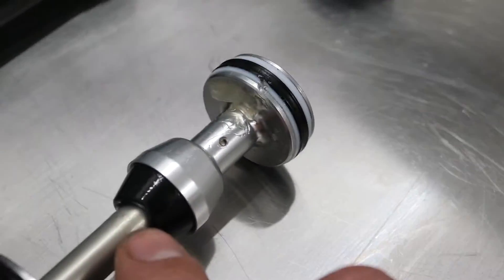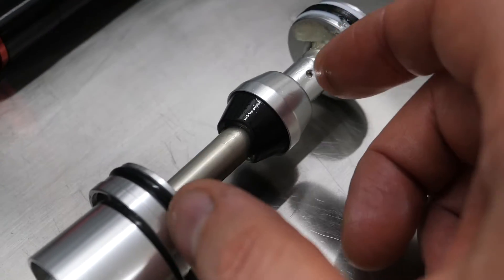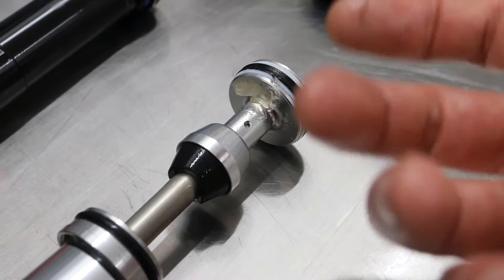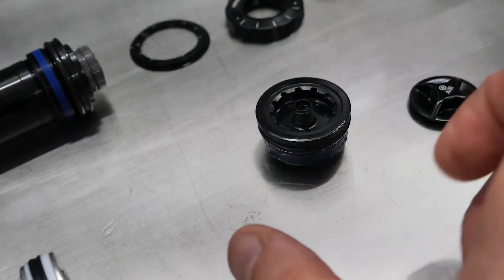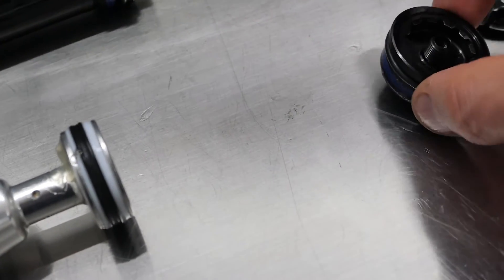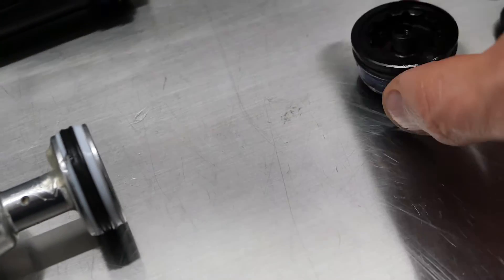And this is all inside the forks. This gap here is your negative air, which will move up. There is that little bump stop there. This is part of the negative air chamber, which they say they've greatly improved for that nice, smooth, plush feeling off the initial impact. And of course there's that quad seal. Obviously everything above this will be a big part of the positive chamber. There's the top cap — no change there. It doesn't come with any volume spacers as standard.